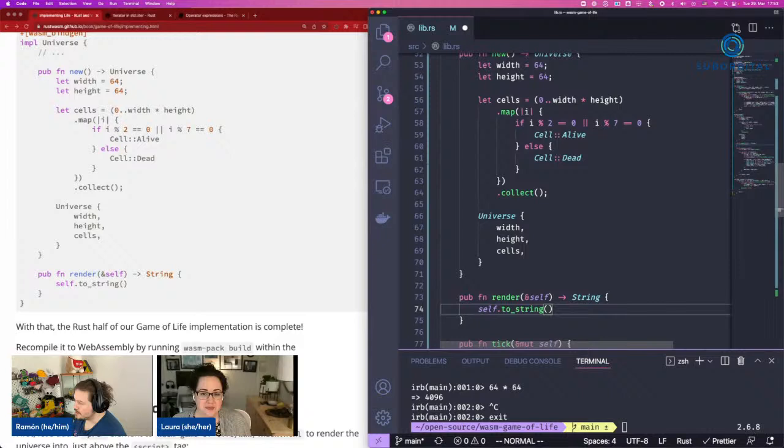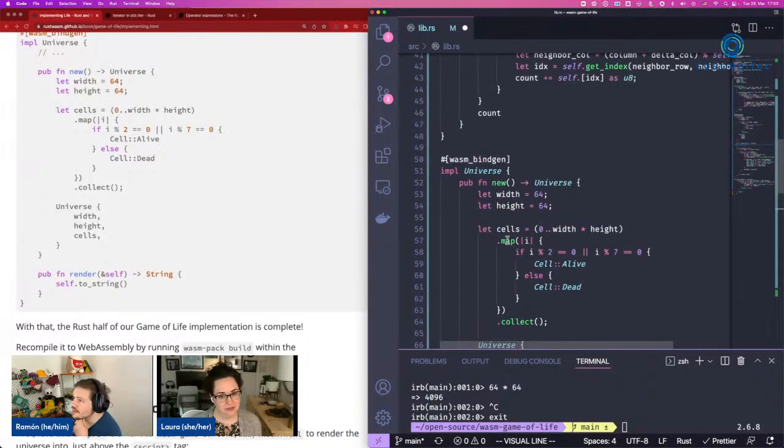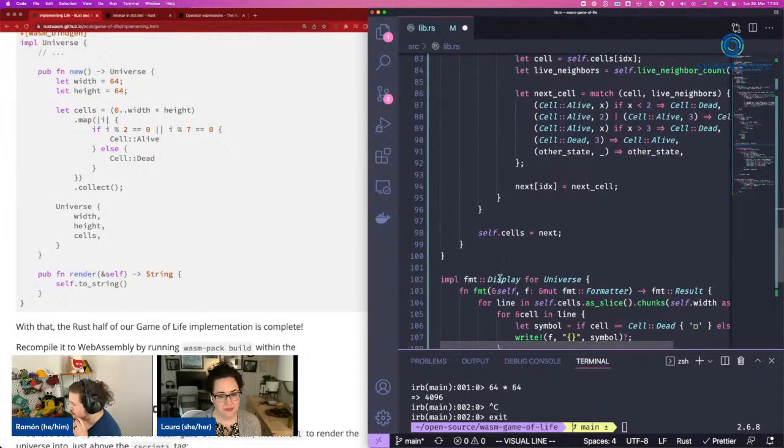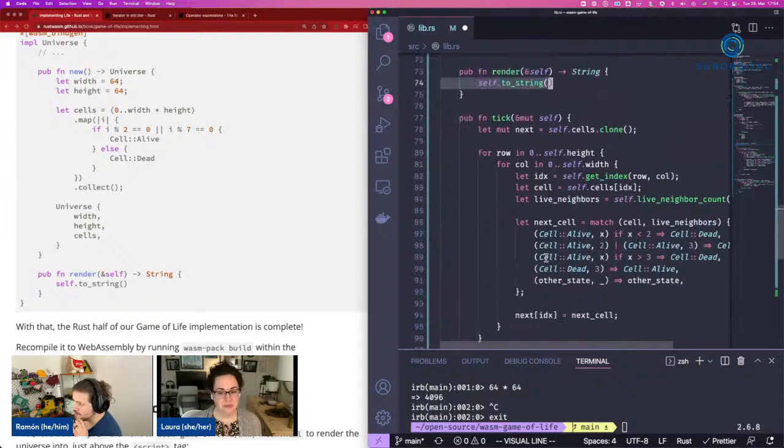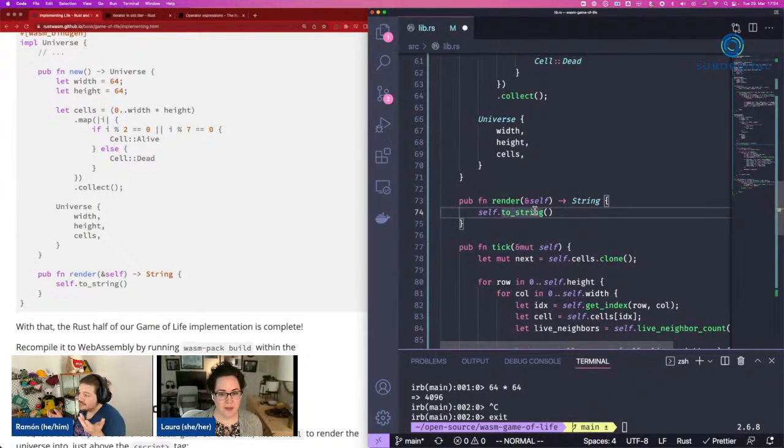I believe this is where that trait thing comes in. So calling toString on this, that's where Rust takes over. It's like, I gotcha. I can do all my funky display trait stuff, and consequently call that format string function we implemented. It enables us to call toString on our universe to then let itself be rendered as a string. Right. And that's going to be helpful for JavaScript, I think, right? Eventually. Exactly.